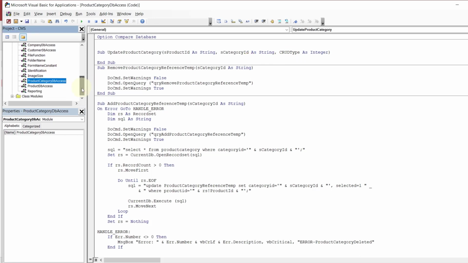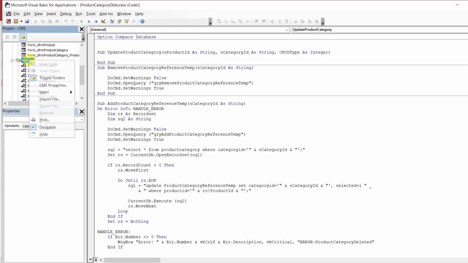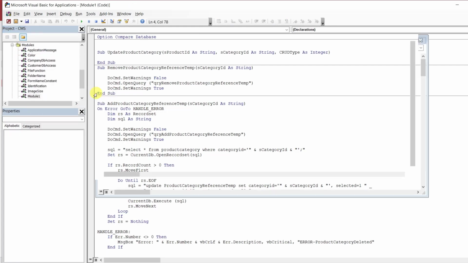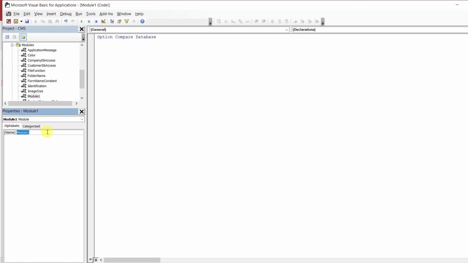So when I was thinking about this earlier, this is what I had in mind. Let's add a module. Let's call it quad type.